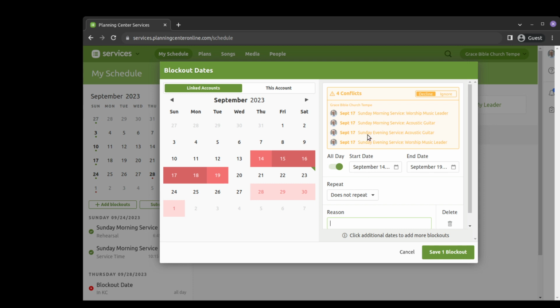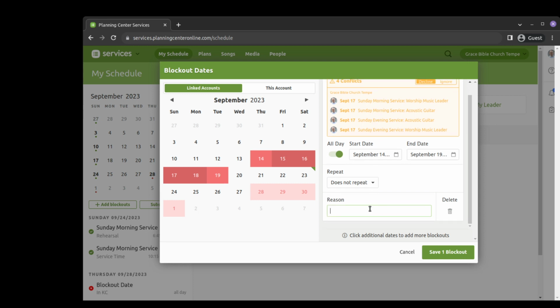But basically, it would come up and it says, give a reason. I just need you to know you don't need to justify why you're going to be gone. But it is helpful sometimes if you're like, actually, I'm out of the country. That's kind of non-negotiable, and no, I'm really not available. Other things, you may just be busy or just out of town temporarily. If you're out of the country, I may not schedule you the day after you get back. Right? So that kind of gives a little context. So if there's anything that you can give for context, then go ahead and give that as a reason. If not, no big deal.